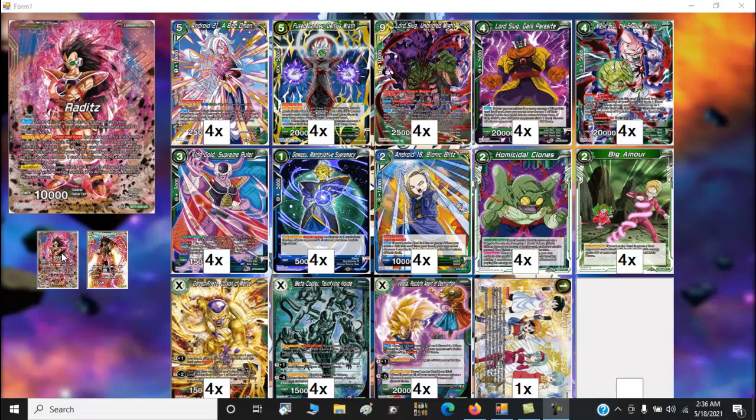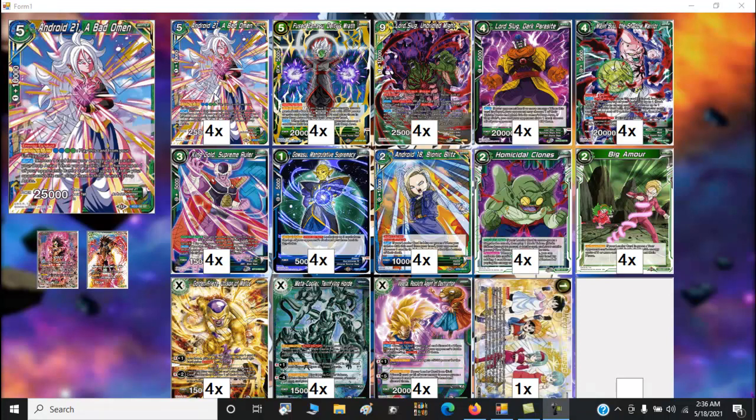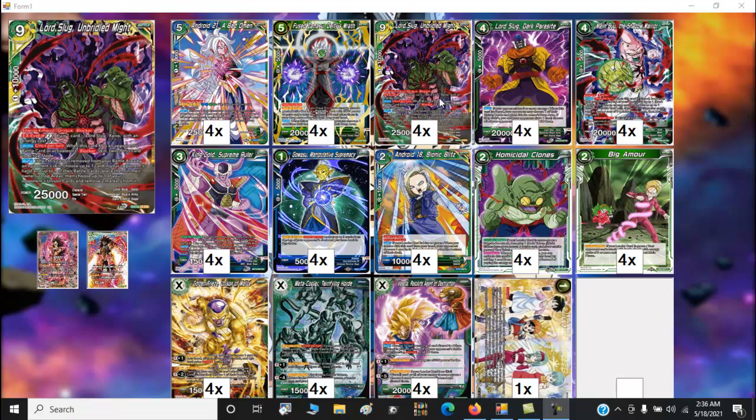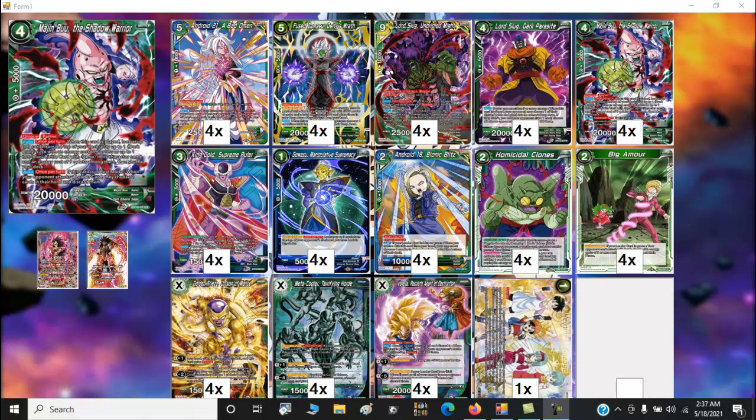So this is my Raditz blue-green hand control. 1 copy of the leader. 4 Android 21 Bad Omen. 4 Zamasu Deity's Wrath. 4 Lord Slug Unbridled Might. 4 Lord Slug Dark Parasite. 4 Majin the Shadow Warrior.